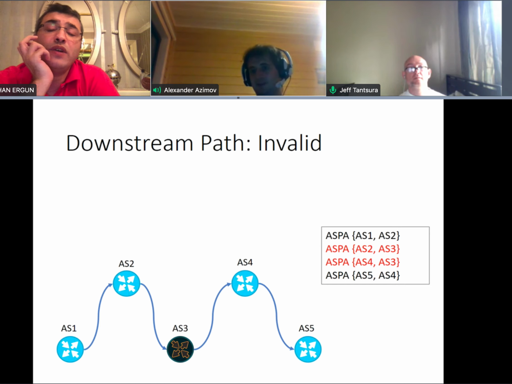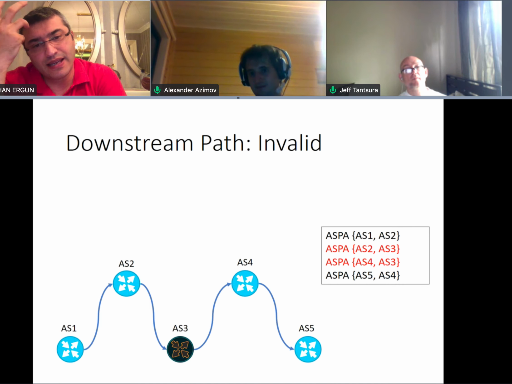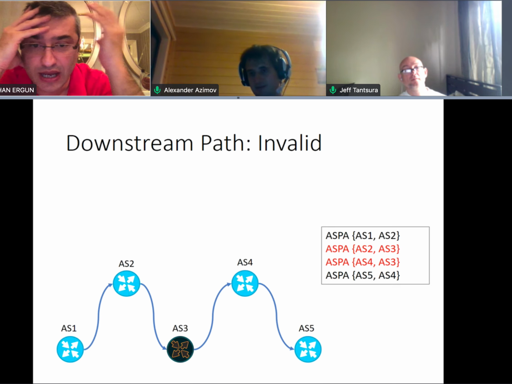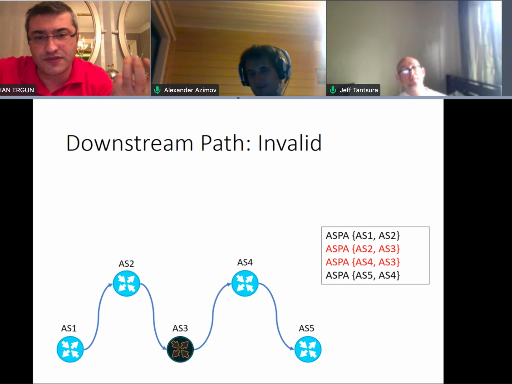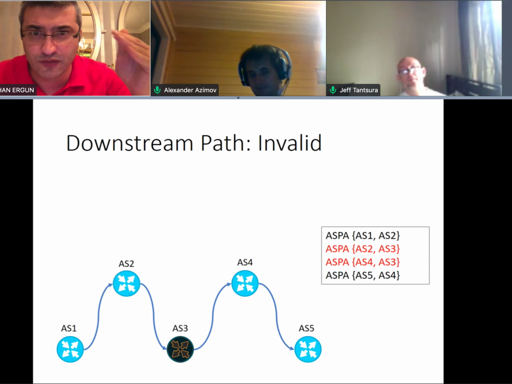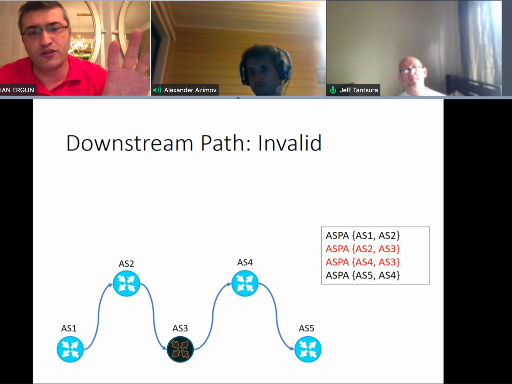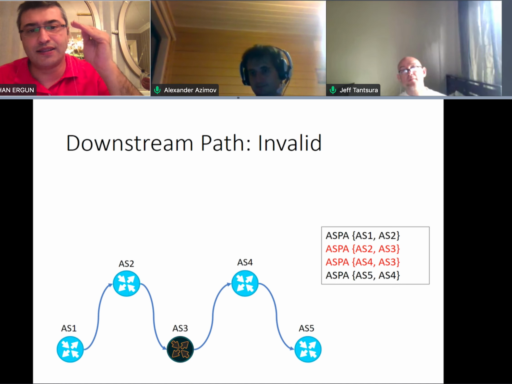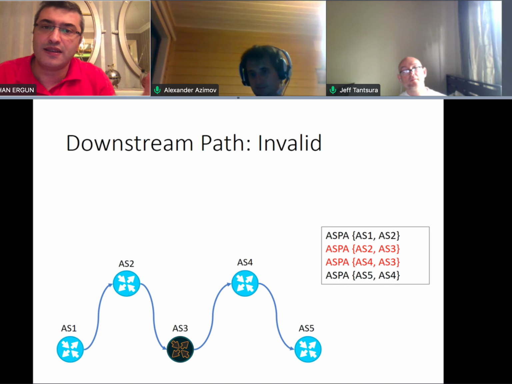Without any worries. By the way, Alexander, without a leak. Question is, you are saying AS5, when it sees these ASPA objects, right? Let's say the source is AS1, and exactly this is the path. AS5 received the BGP update. Now it will be able to see all these 4 ASPA objects, right? Yeah, so it has information about ASPA objects. All these 4 will be there for this path, and then it will see that 2 to 3 and 4 to 3 are invalid, and I see 2 subsequent invalids in the AS path. So this should be a route leak. I shouldn't accept this, right? From the AS5 point of view, you said.